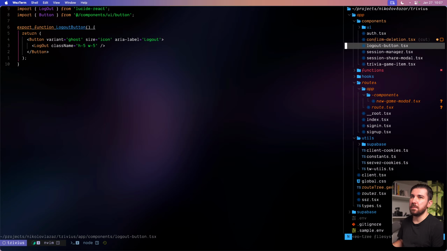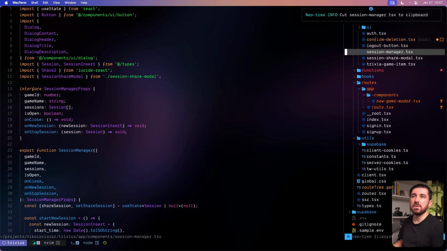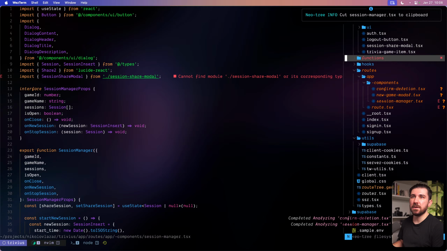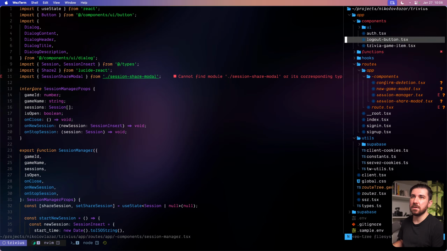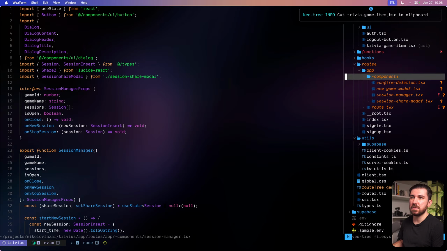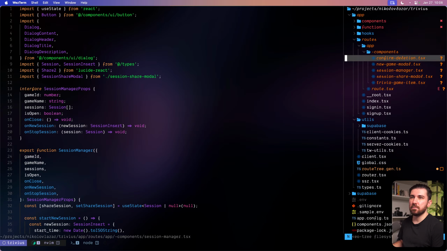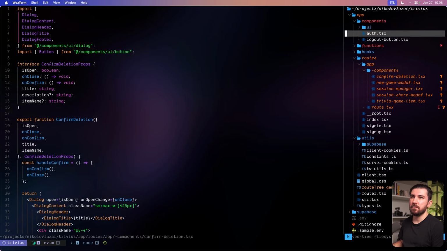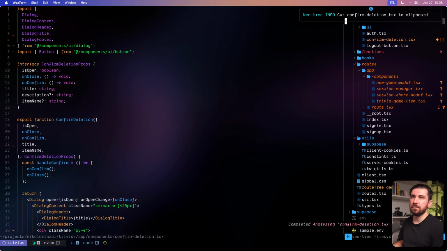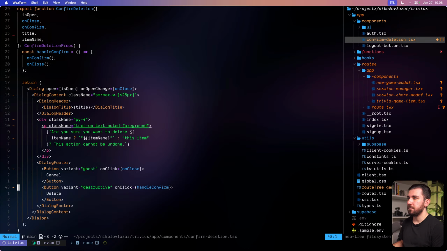It's nothing right now, so we'll keep it here. Session manager is definitely something that should be moved. So I'm going to cut it out, move it over here. Session share model, again, I'm going to move it here. And the trivia game item is used as well. So this is the current state. Confirm deletion. I shouldn't have moved that. Yeah, I shouldn't have moved that.